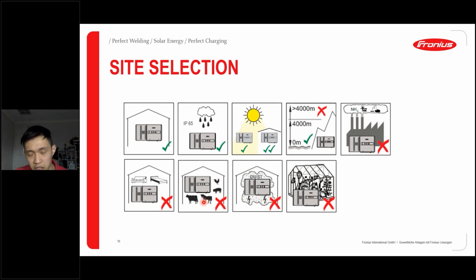I know here it's just saying not to put it together, but it really depends where you want to have it. Because I've seen, for example, people already designing with the Fronius Tauro where they said, hey, look, there will be like animals just maybe for an hour there. Can I install it there? So if it is an hour, yeah, it's all good. I would say in general, just check with us, even like high dusty area, just check with us. Then from there, you can get like a green light.